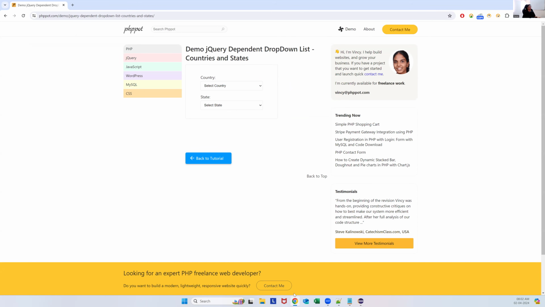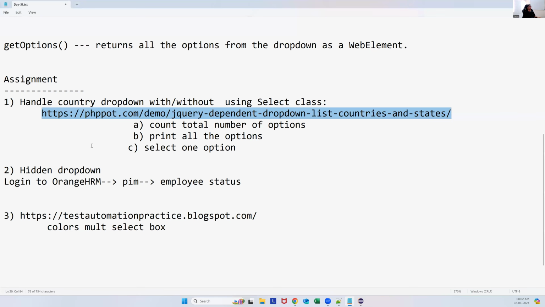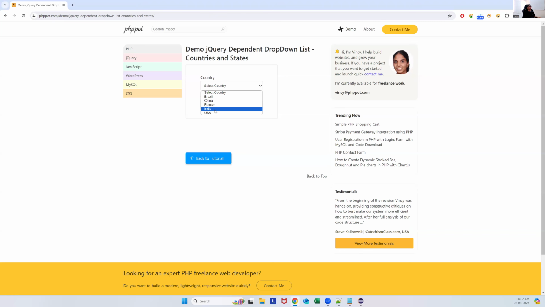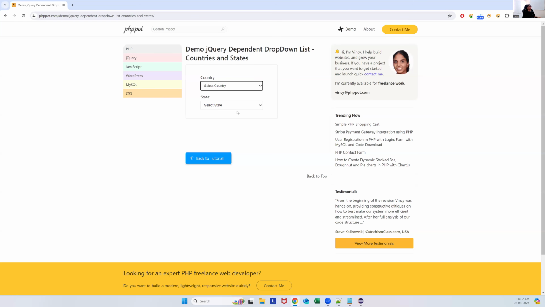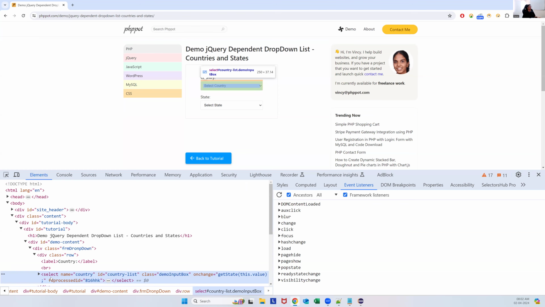The requirement is to go to this page and count the total number of options in the countries, print all the options, and select one of the options. You can try this. It is a normal select drop down. If you inspect this element, you can see the select tag.